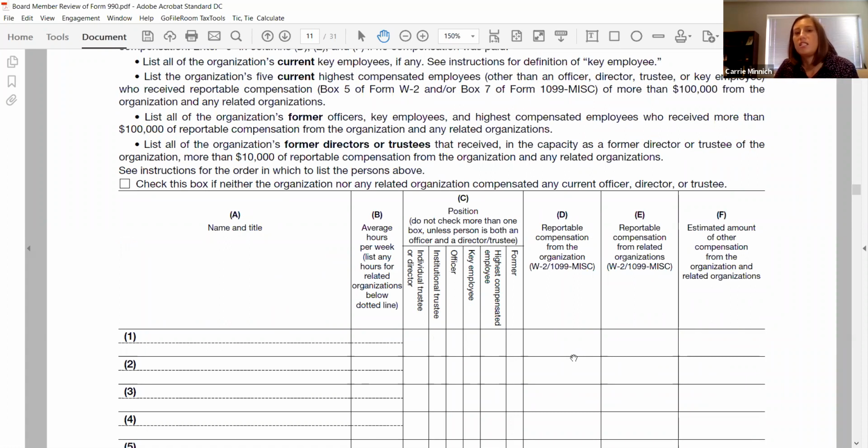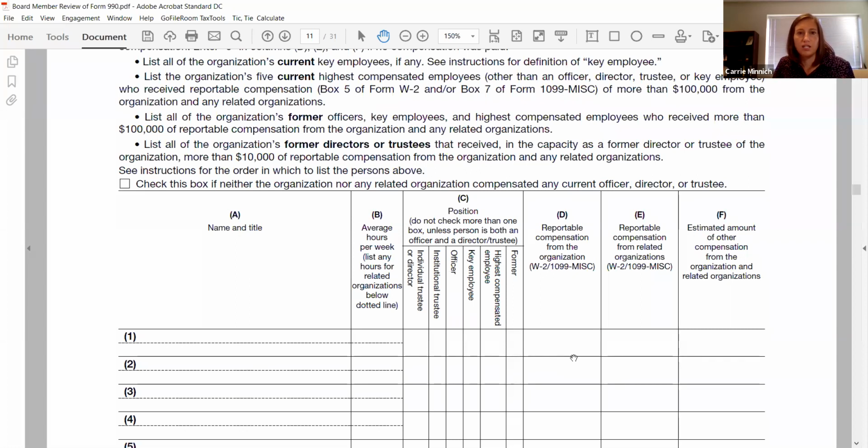Now, it's important to list these individuals properly. When you review your 990, make sure that the correct people are listed here, because these are the people that are ultimately responsible for your organization. So if something were to happen, these are the individuals that are going to be responsible. So also when you're completing this, make sure that your board listing matches the bylaws as far as the number of people and officer positions. So if you are only allowed to have 10 board members, but you had more than 10 at the end of the year, that's not in compliance with your bylaws.